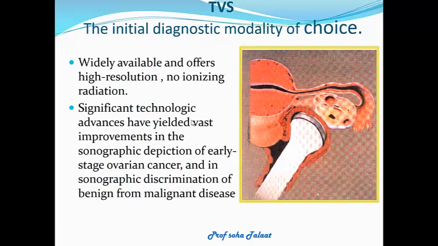What is the initial diagnosis or the initial modality of choice? And this is very important, and I will stress on it. Ultrasound, ultrasound, and ultrasound. I usually used to describe that the ultrasound is the stethoscope of the gynecologist. Instead of hearing, he puts the probe and we can see what's going on inside. So ultrasound is widely available, offers high resolution, there is no ionizing radiation. Significant technological advances have yielded vast improvement in the sonographic depiction of early stage ovarian cancer and in the sonographic discrimination of benign from malignant disease.